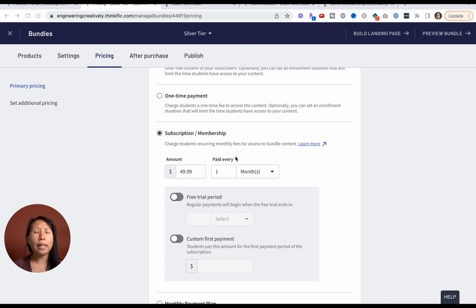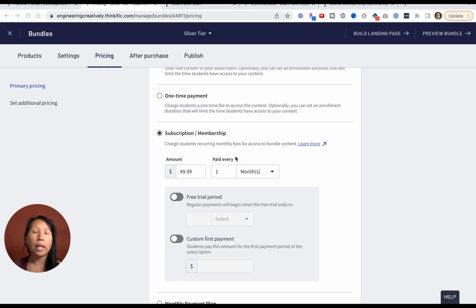That is also one downside of a membership, that sometimes people will subscribe for a month, get everything they need, and then decide they're going to cancel. And then that becomes a big cost because you have to invest more time to grow your customer base and retain your customer base so that they don't churn or leave or cancel their subscription.